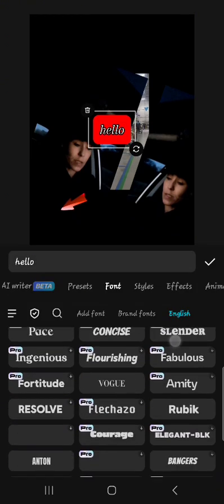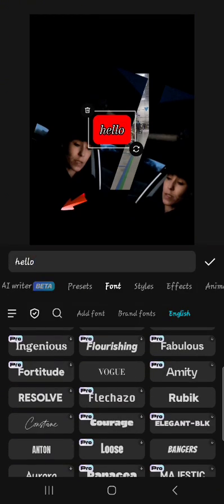I do recommend also having a set theme, okay? So when you first make your first video, find the font that you like, find the color theme that you like, find the animations that you like, the arrows that you like, the circles that you like, so that when you put out a video, not only is it easy for you to know what you're going to be using, but it's recognizable by others.